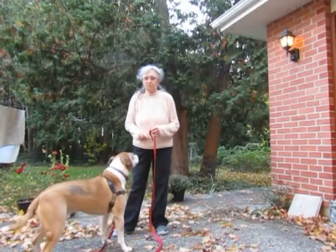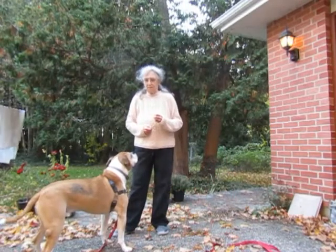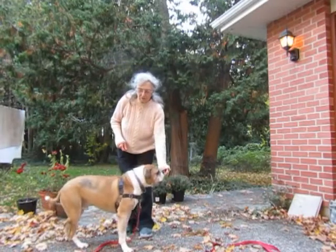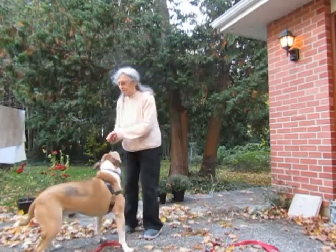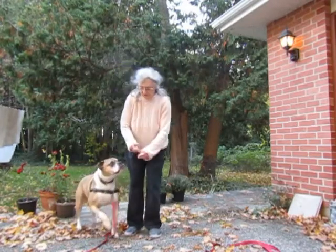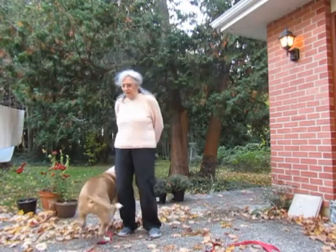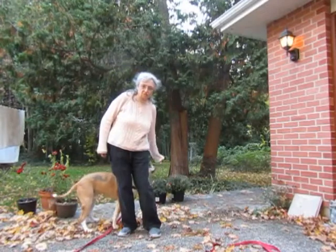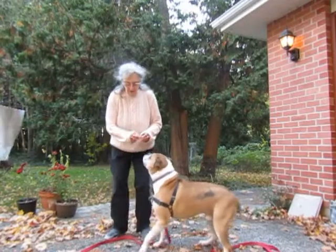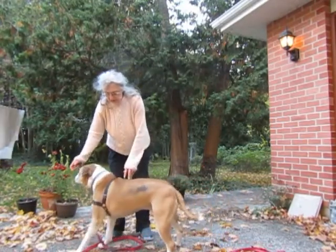If you need a dog to start learning as a service dog and want to train some behaviors, a couple of good ones are 'protect my front' and 'protect my back.' The purpose of them is to teach the dog to stand in position so people can't get really close to you if you have mobility issues. In order to teach that, all we need to do is lure the dog into position and teach him to stand here and stay.